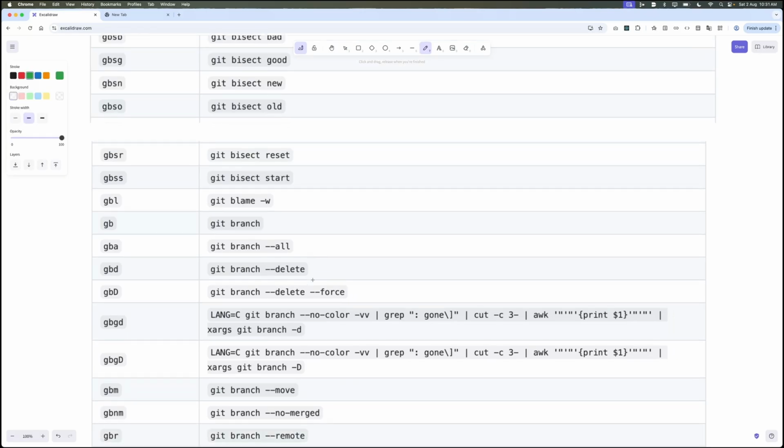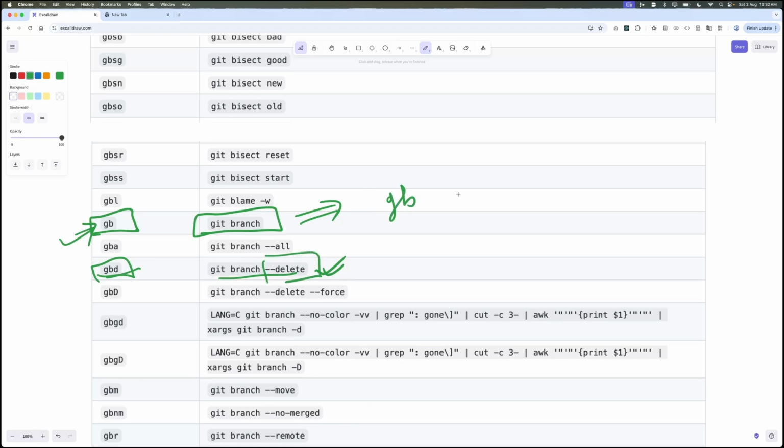Okay, so here you can see for the branching, instead of typing this big command, it's not that big like git branch, but yeah, for git branch you can simply use gb. So suppose you want to delete a branch. Here you can see that you can use this command also, gbd. But if you forget this command, for delete you can use this command along with a flag. So for example, you can use gb -d, or hyphen hyphen delete. So that will also work.